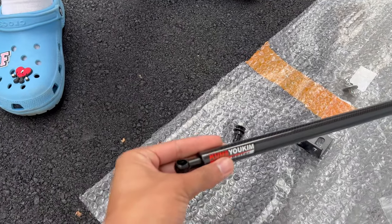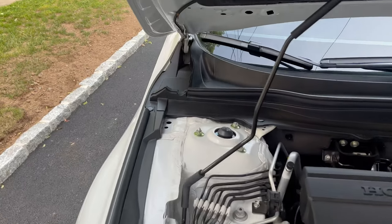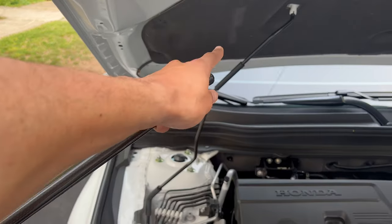So this is what we're gonna be installing today. It's the hood support, it's supposed to be like a strut. We're gonna install it right here, and it's supposed to be replacing this.